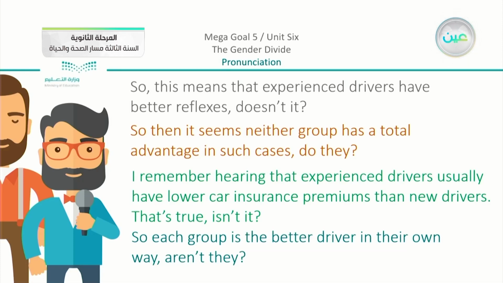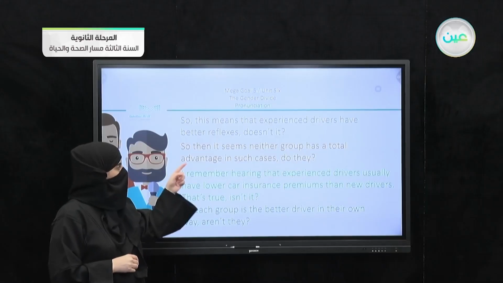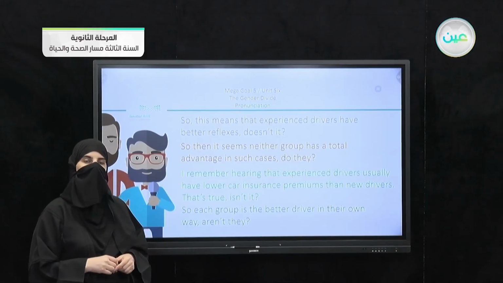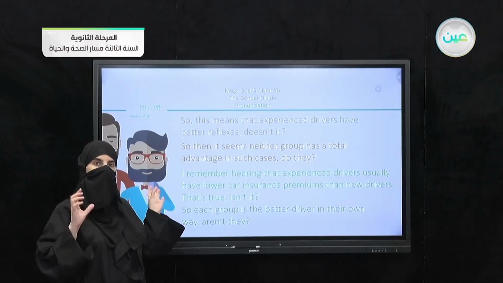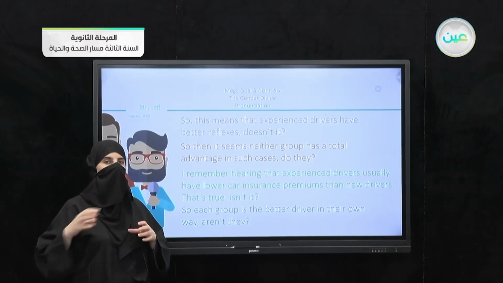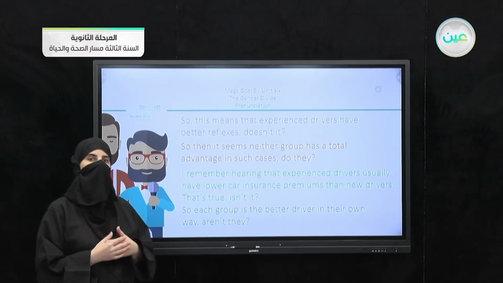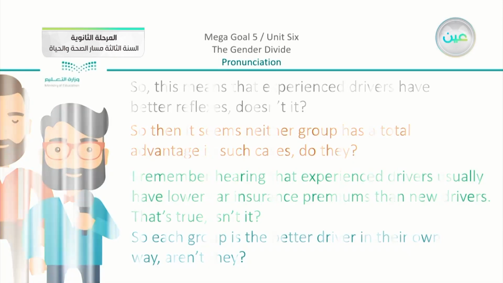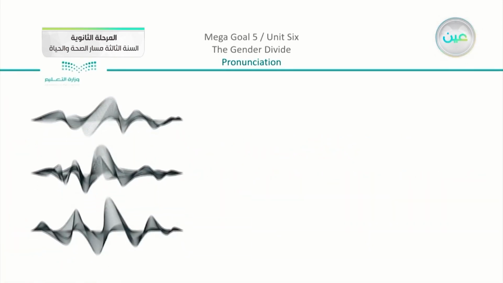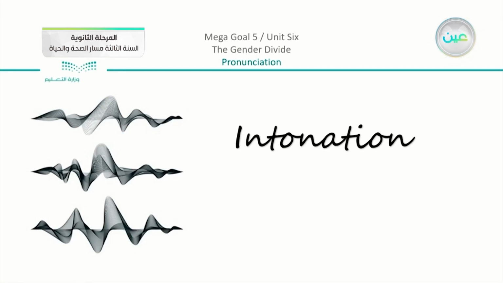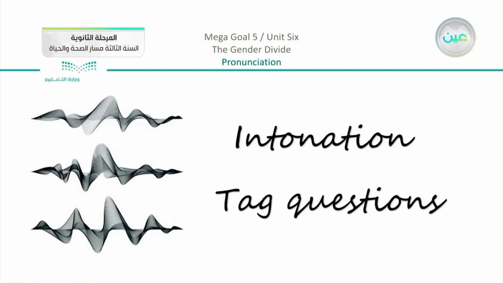Now in these sentences, you can see that we have tag questions at the very end. And when you listen to the script, you can see that at the very end, the tone is different. We are going to move on and see. We have the rhythm or the tone that we are talking about, which we call the intonation. Now we are specifically going to talk about intonation in tag questions.